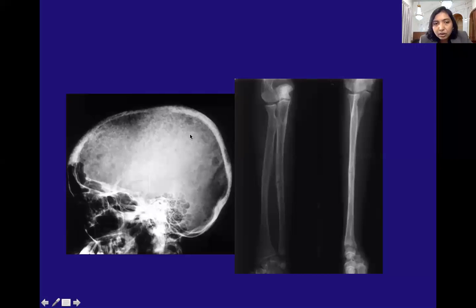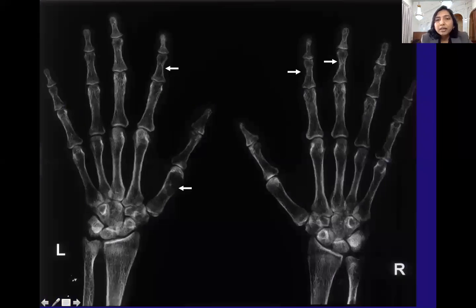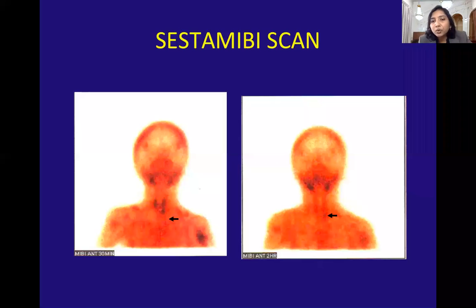Again, the cyst here, lytic lesions present in the skull X-ray. Okay, so all these are pointing towards her bones being weak. Then there is subperiosteal resorption seen in the X-ray of the hands. This is an OFC, a bony cyst kind of a thing. So all this is pointing towards PHPT.